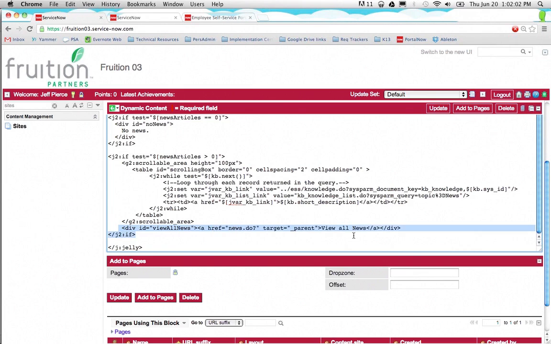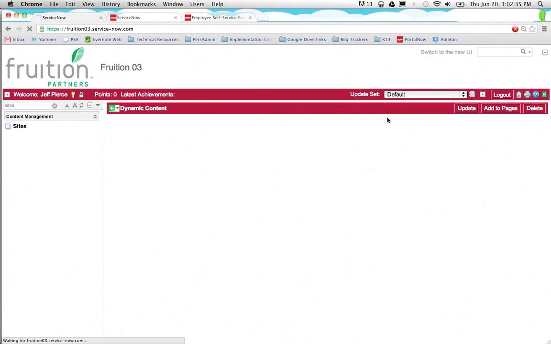And then you see down here at the bottom, we have a view all news link. So if there are a lot of news articles, you don't have to wait for them to all scroll. It'll just take you to a page where you can see a static list of them. And just like in the last example, I'm not going to show you how to make this page. This is easy to do, and you probably have one that exists out of box, probably called today's underscore news. In my case, though, it's just news. All right, let's save it.